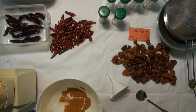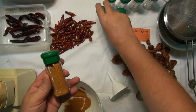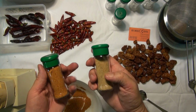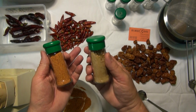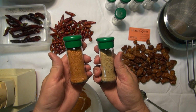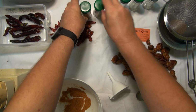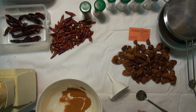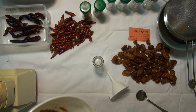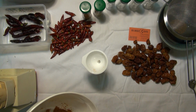I told you I was going a bit too much on this one, but I don't mind. Now look at that. You can see that one's more of a greeny colour, with a hint of yellow, but this has got an orangey colour with red flecks in it. So we've got those two chilies. Excess chili powder like this we just put into here because we're going to use it. We're not going to waste any of this.